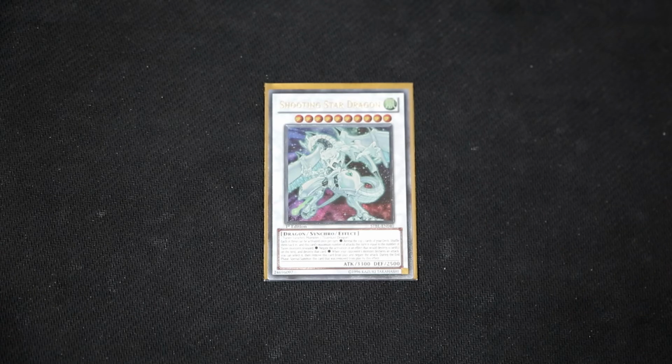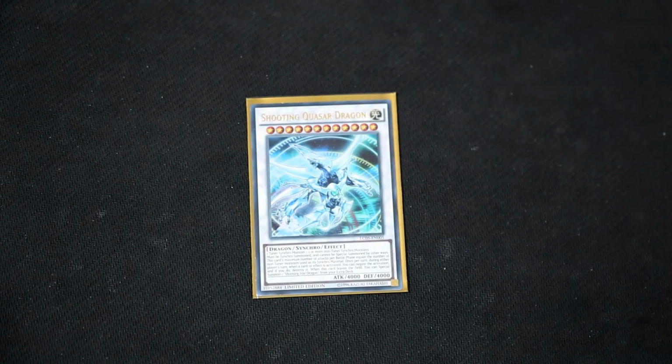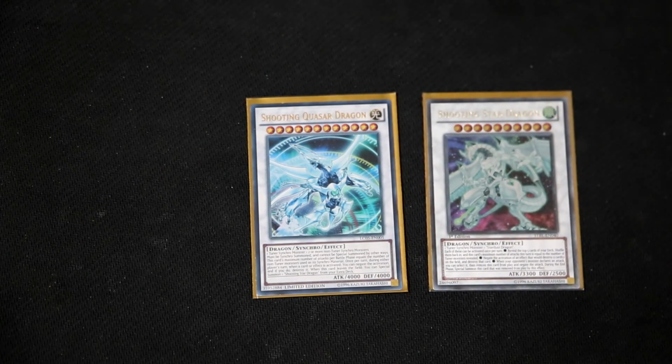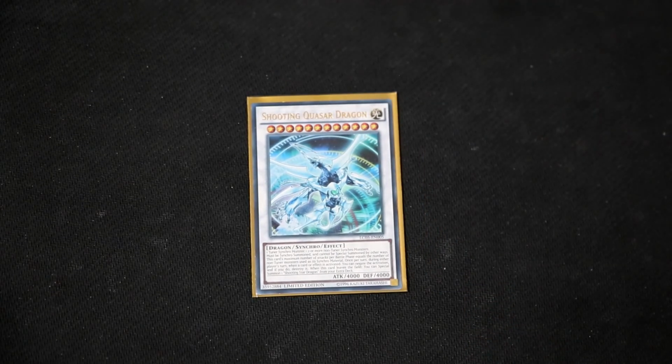But you can get into it by having Shooting Quasar Dragon float. If Shooting Quasar Dragon is removed from the field or destroyed by your opponent's card effect, you can special summon Shooting Star Dragon to your side of the field. So this effect's really useful. It does let us negate something on our opponent's side of the field. It's basically an omni-negate, but it also lets you get into your Shooting Star Dragon via him. So, that's part of the reason we run Shooting Star Dragon.